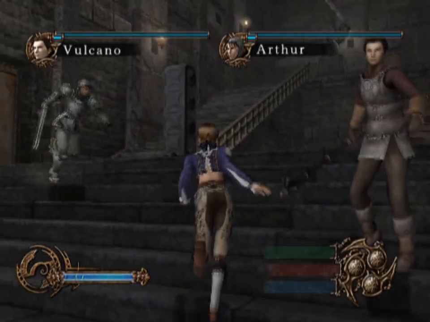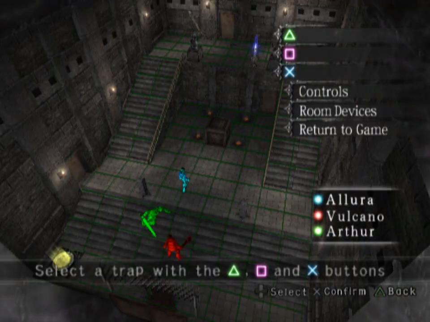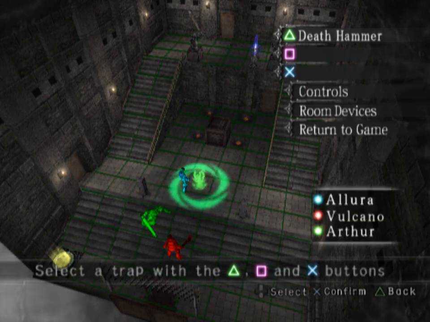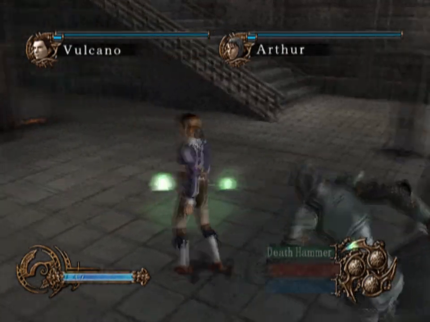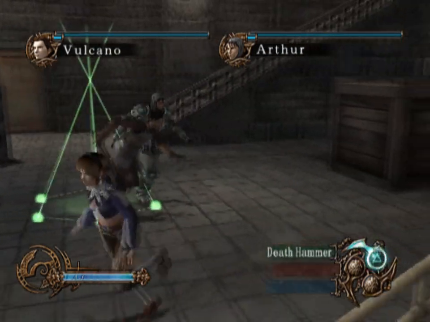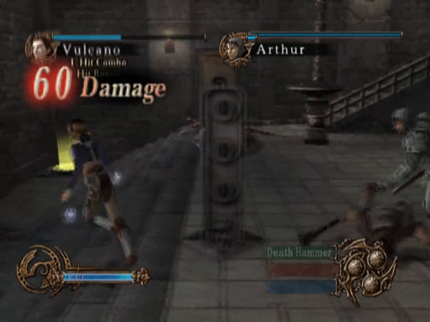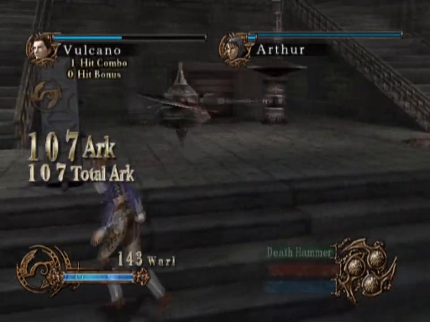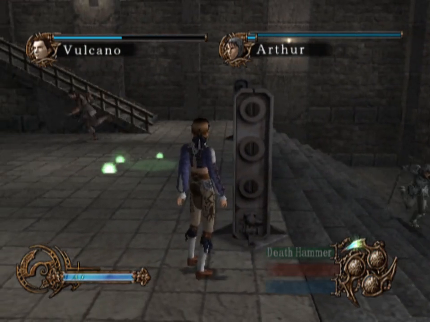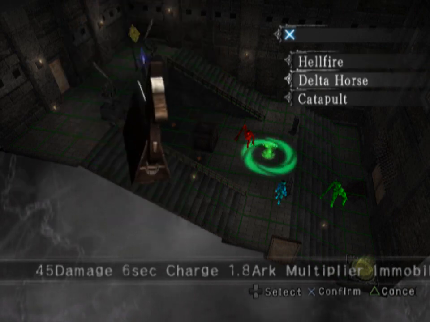But weak ambush or not, these guys have a reasonably long health bar. We do have at least one new trap to show off. The Death Hammer is not that great. It requires quite a bit of area to use and is quite damaging to not only the enemies but also yourself. And it's not really that good to chain with other traps. I don't know, it's just not that good to me.